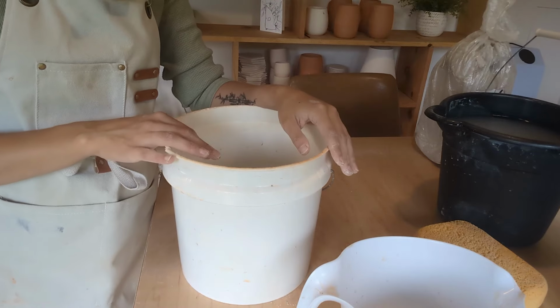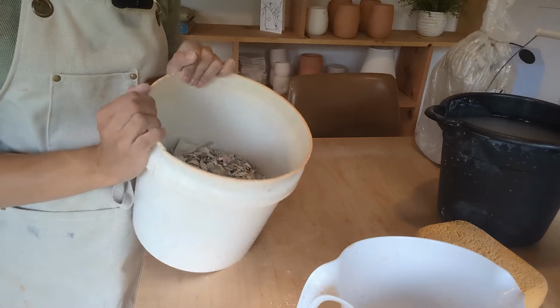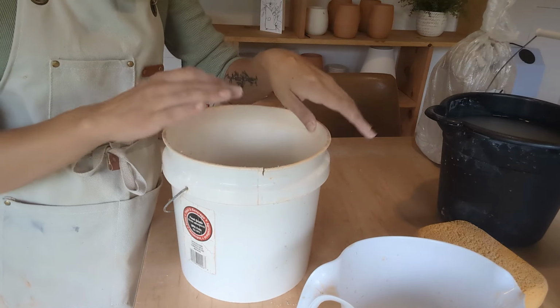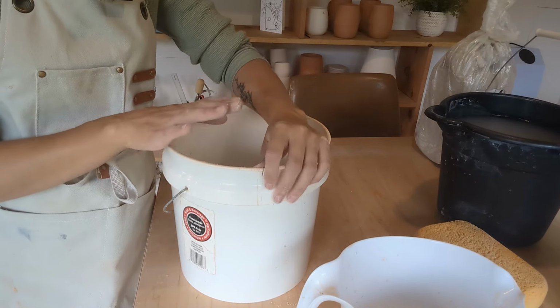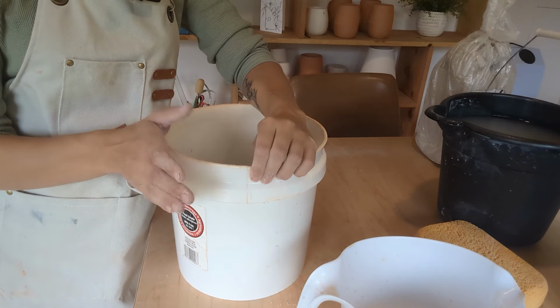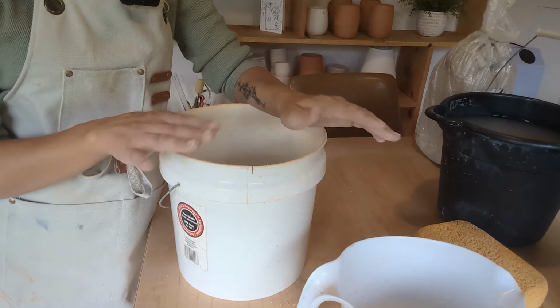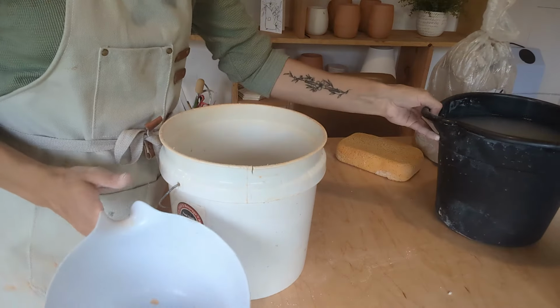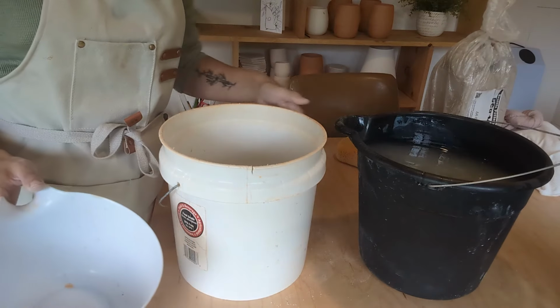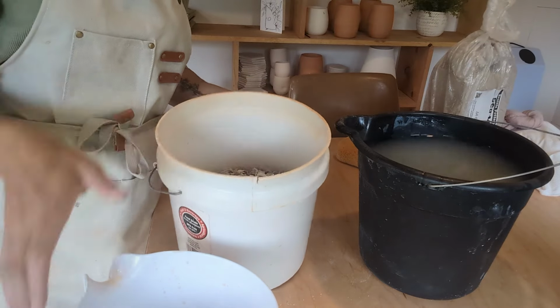Now this might seem obvious, but you'll want to make sure that you keep your different clays separated. So if you have a red clay or even two different white stonewares, make sure you either label your buckets or keep really good track of them so that you're keeping your clays separate. Next, we are going to take some water here and fill it to the top of our reclaim.